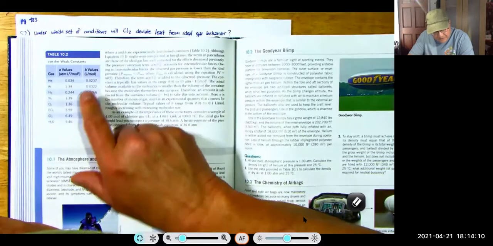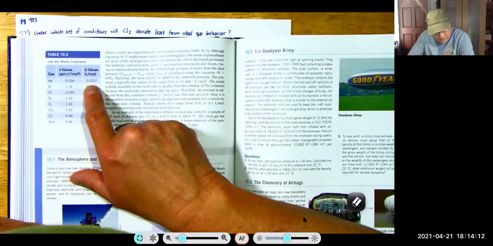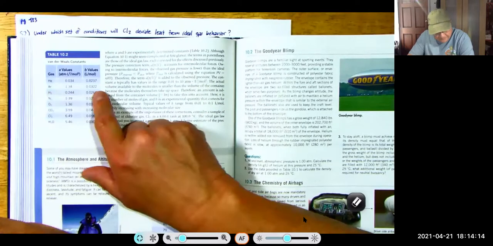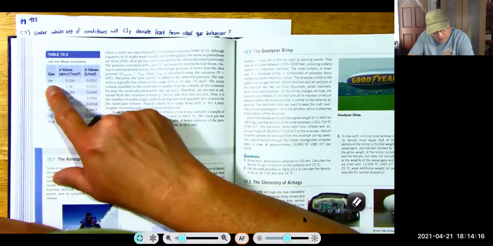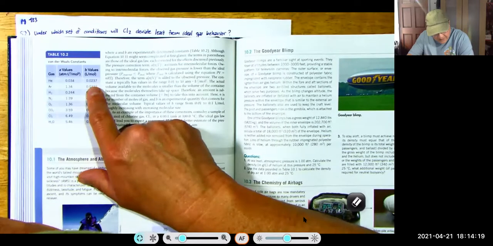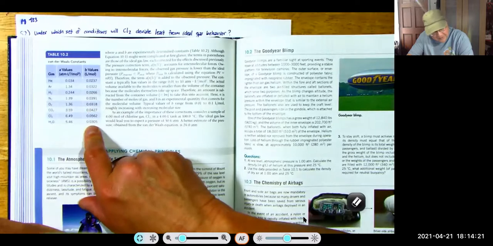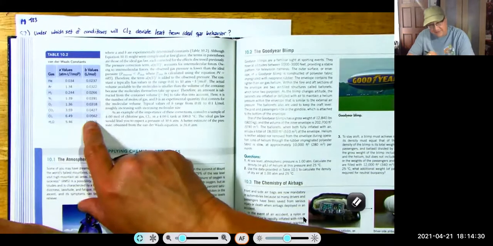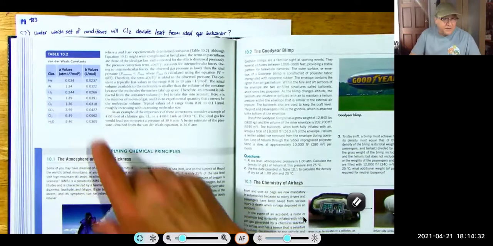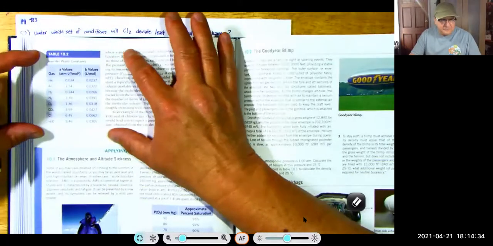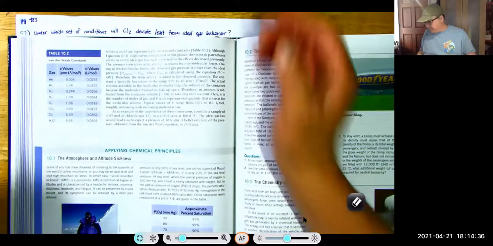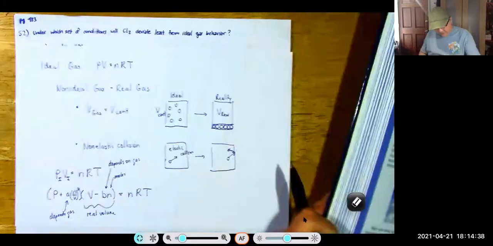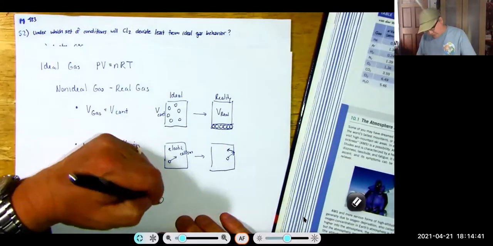The B value depends also on the volume of the particle. Helium, small particle. H2O is a little bit bigger than helium, atom-wise and so forth. And you can see that Cl2 is quite a bit bigger than either of these, and it has a very large A value. Now, which of these should you memorize? And the answer is none of them. Okay.